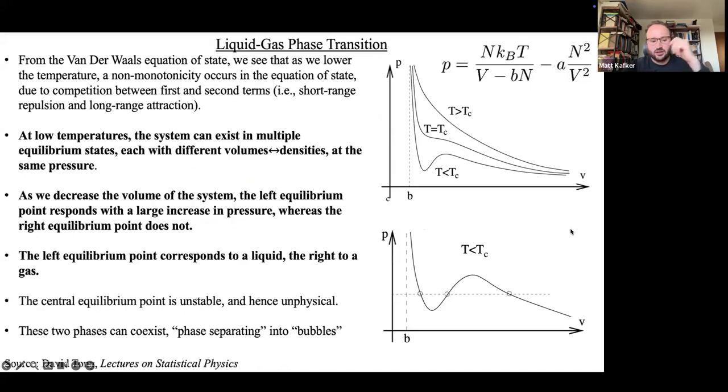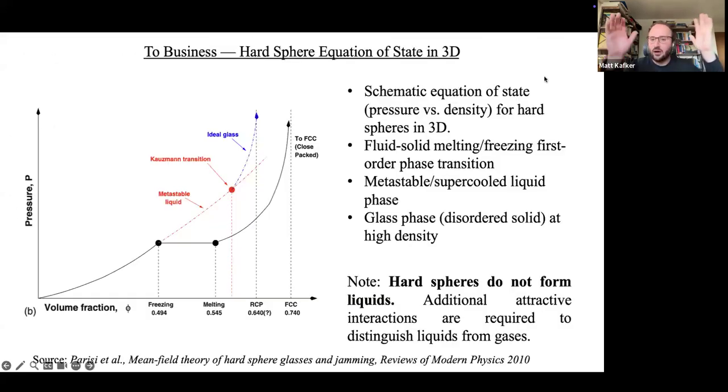Yeah, so basically, this is the story of phase transitions in the van der Waals model here. So now let's talk about the hard sphere equation of state, exactly as we just said. Okay, so in some sense, the picture is a little bit simpler, although it is definitely analogous to what we were just looking at. On the horizontal axis of this figure here, we have the density of the system. So all the way left, this is completely dilute. You have point particles. All the way right, you have here this point, which is FCC.